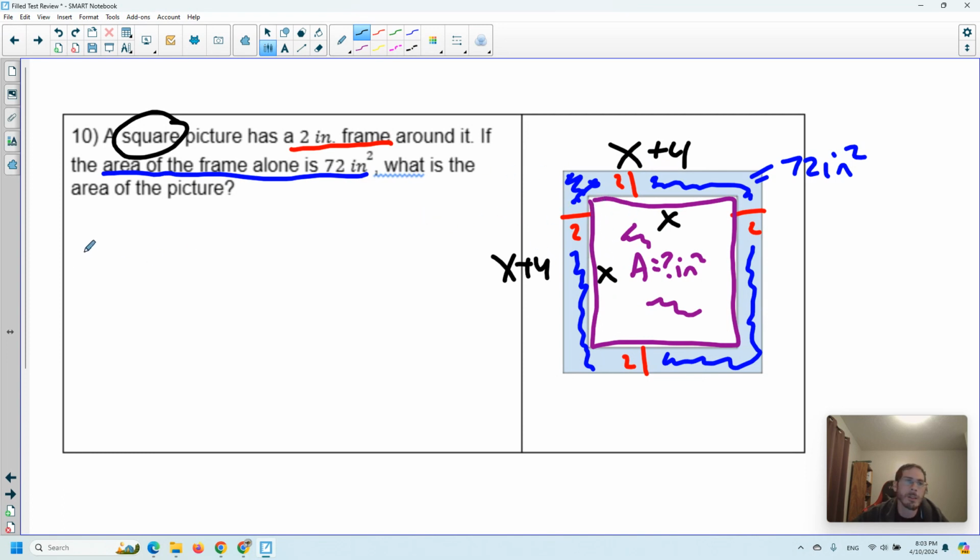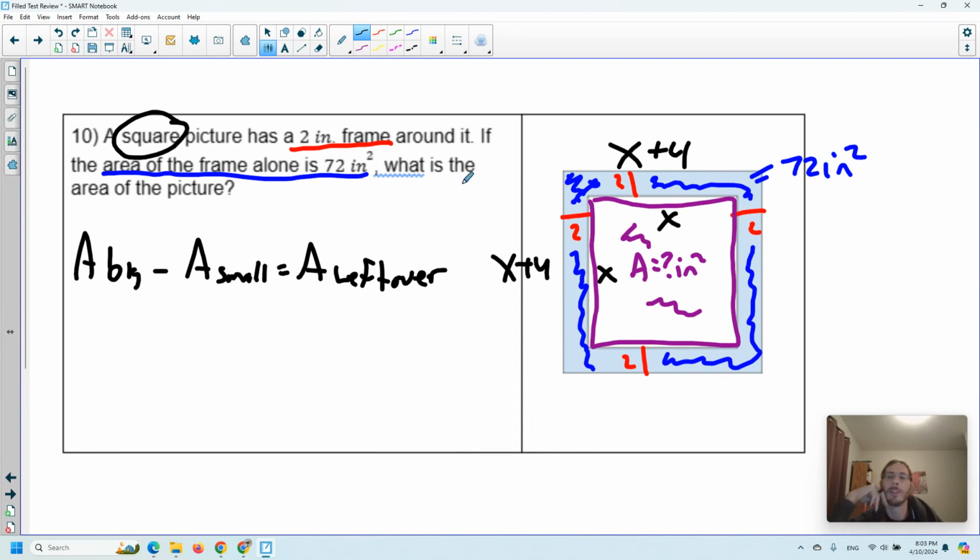And then we have to think about it. So the idea here is that the area of the big minus the area of the small is going to be the area of the leftover. Now, that vocab's a little bit strange. That might not be something we've seen before, but I've done enough ACT practice with a lot of the juniors to know that this concept's on the ACT like twice every single test. So I'm going to stick with the ACT language, and then you'll see where everything goes.